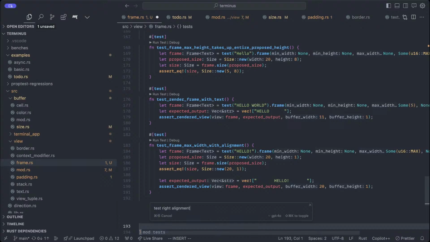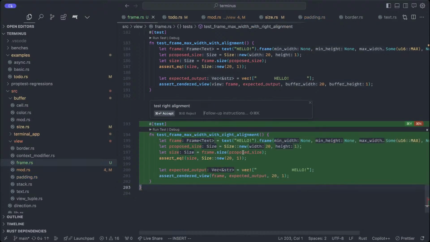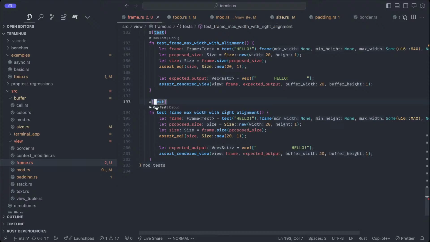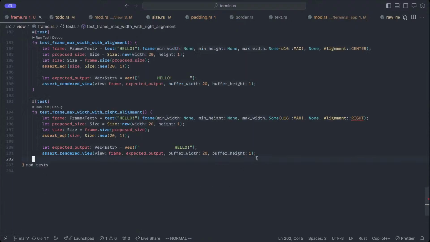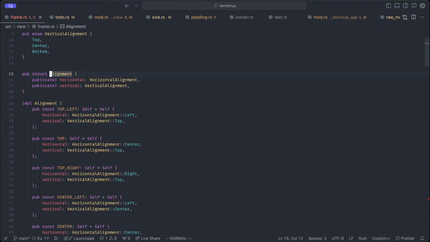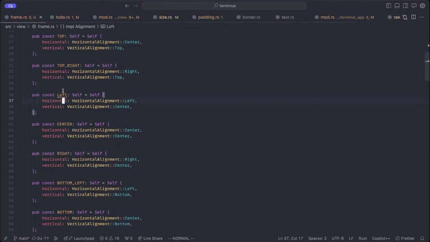Test right alignment. Let's see. I mean, it could have gotten the size wrong. Oop, did not compile, 6 warnings omitted. What have I done? How did I break something? Oh, it's center right. No, I just want this to be left or right. Why is that sad?